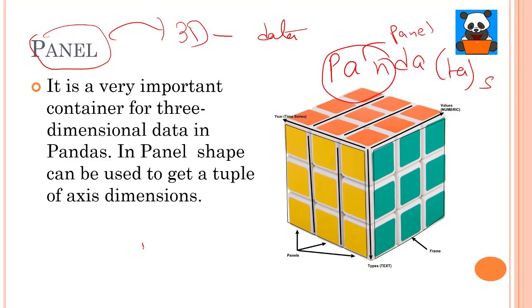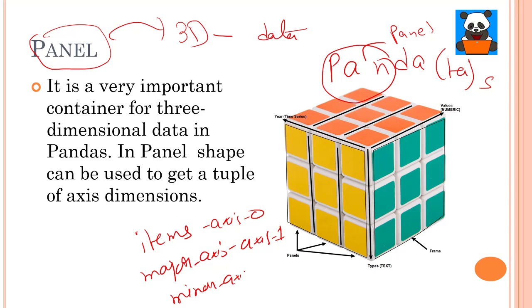The 3 axes are your items, which will be axis 0, then the major axis, or axis 1, and then the minor axis, which we call axis 2. So it is a very important container for three-dimensional data in pandas.